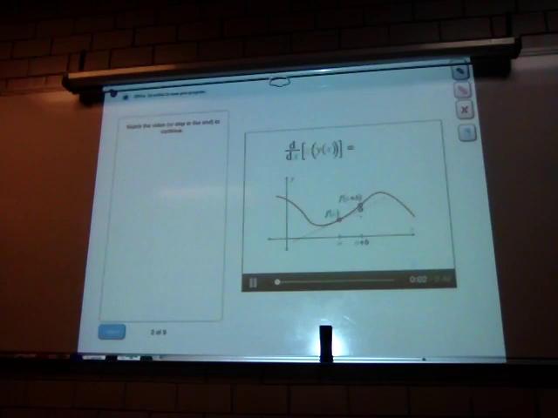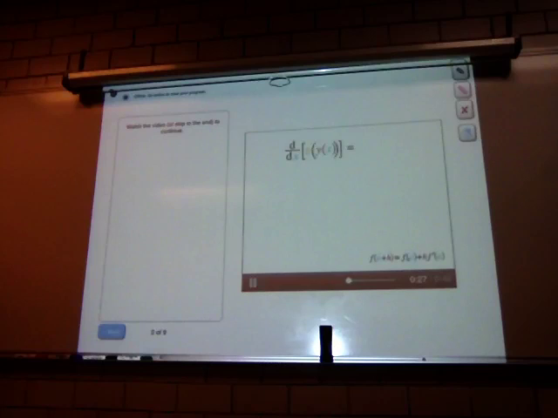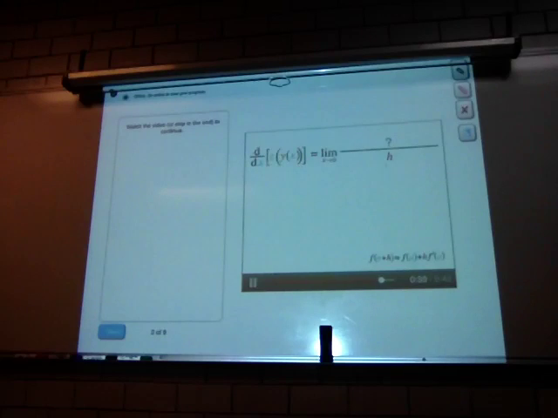Exactly. The y-coordinate of this gray point is f of a plus h times f prime of a. And this is the linear approximation. When h is small, f of a plus h can be approximated with f of a plus h times f prime of a. As h gets smaller and smaller, meaning the purple and orange points here get closer and closer together, this approximation becomes more and more accurate. Let's hold on to the linear approximation formula down here. And now let's tackle this derivative head on. Using the definition of the derivative, you can write the derivative of z of y of x as the limit as h goes to 0 with an h in the denominator. What's the missing numerator here?